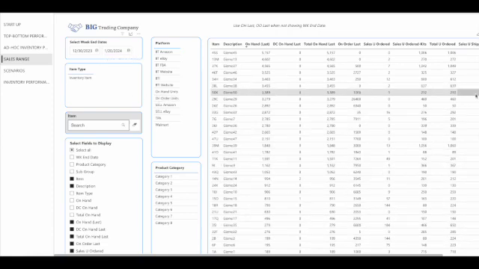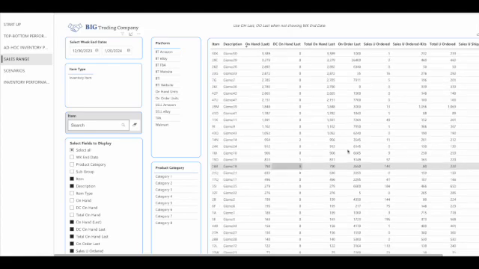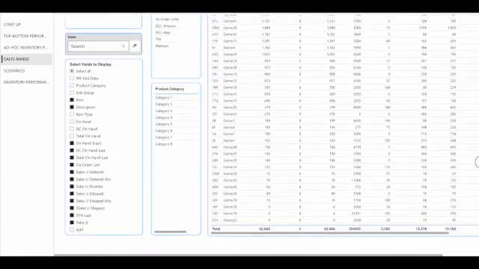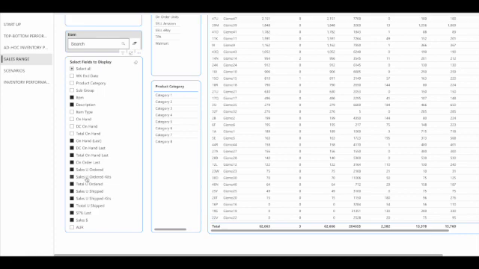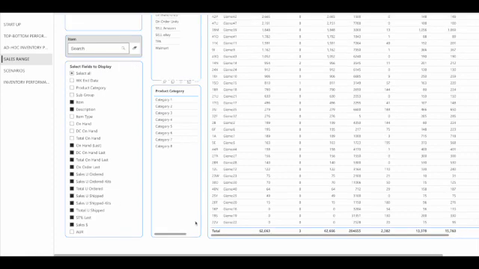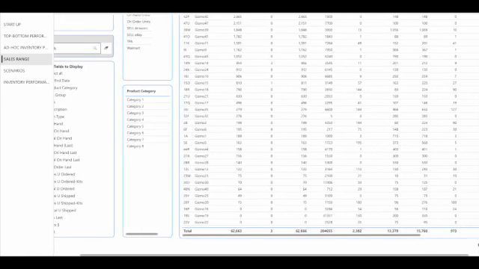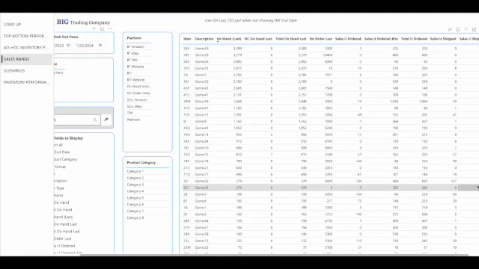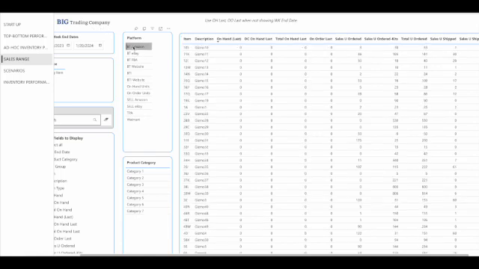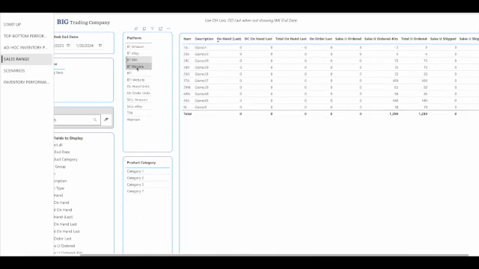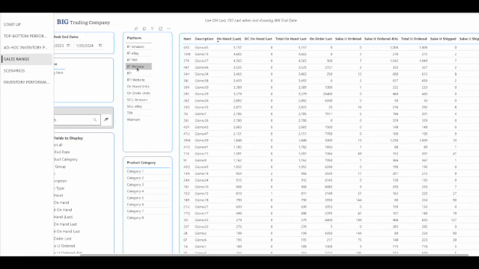And you can select which items you want to show in the grid over here through these select fields to display. And 100% of what I'm showing here is customizable. So depending on your data sets, we can map anything and then make them all available to show the way you want to look at your data. And again, drilling virtually everywhere throughout the system. That's kind of the start screen, which is very basic item information.